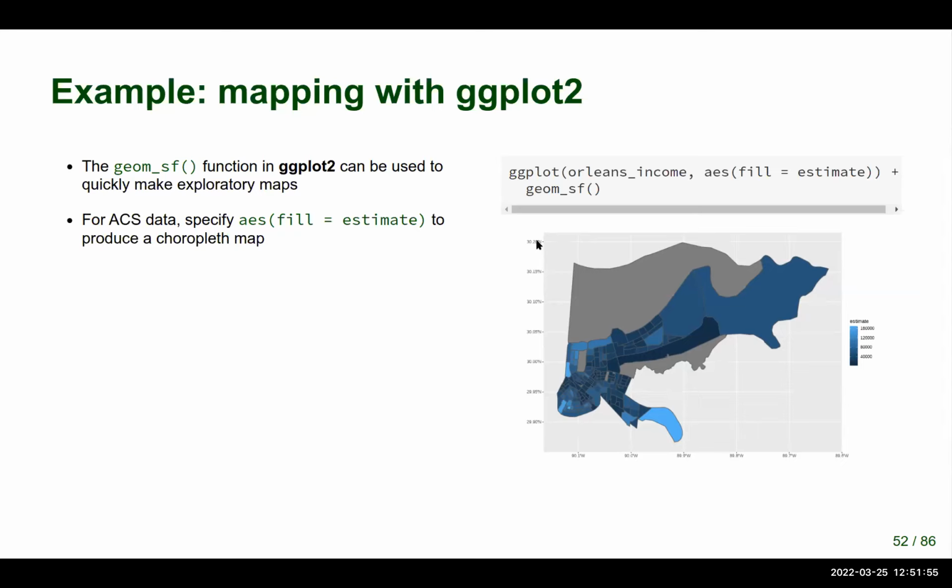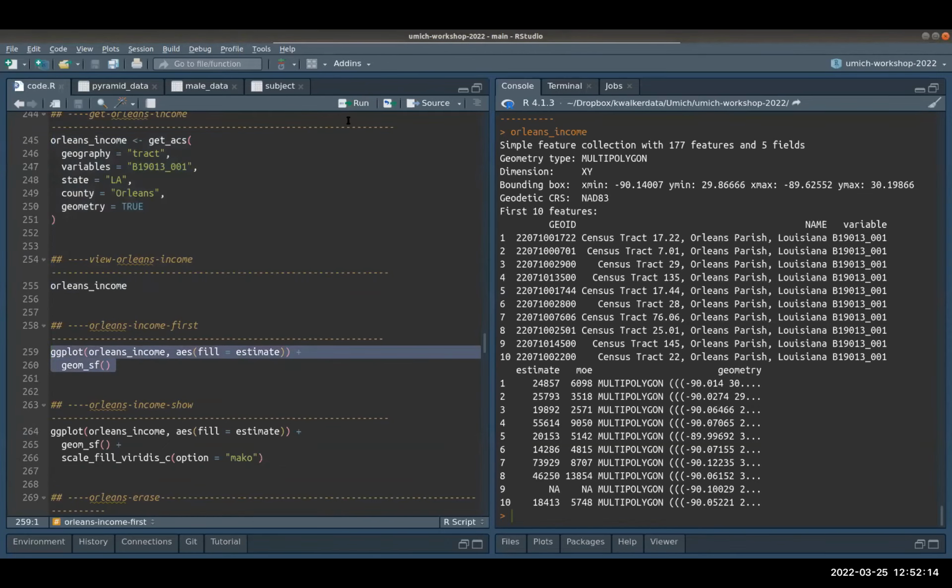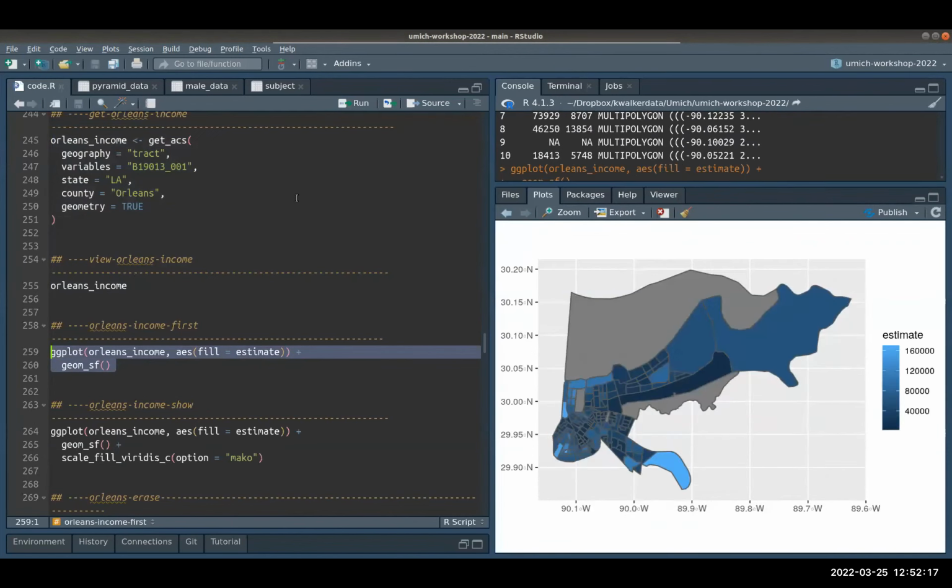This will create what's called a choropleth map, which is a shaded map in which values in the data are mapped to a color palette. So in this particular case, higher incomes are going to be lighter blues, lower incomes are going to be darker blues, and you can make that map pretty quickly. So let's go ahead in RStudio and create that map. I click run. And here I have the very first map. It's not polished yet, but from an exploratory standpoint, it's pretty useful. If I know New Orleans, I can see these areas and make comparisons. So we're going to step through polishing this up.